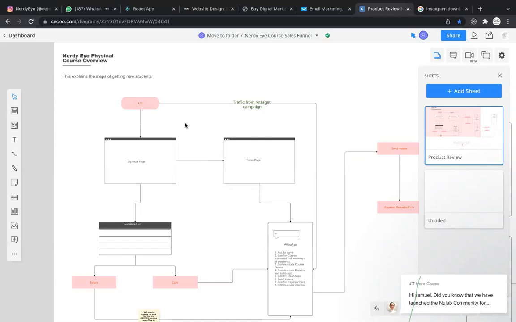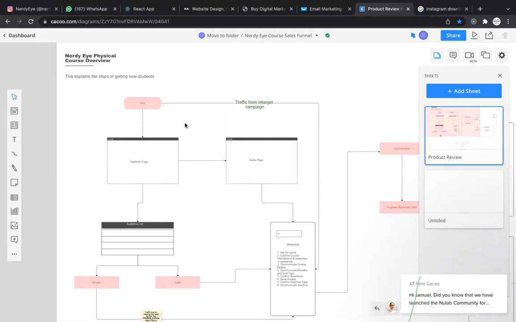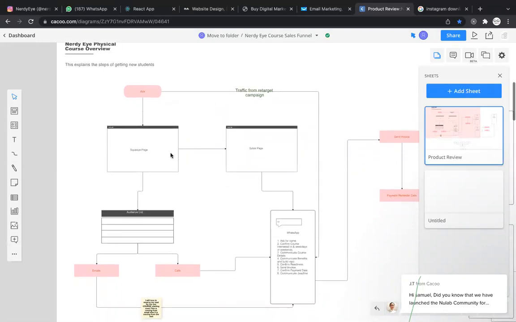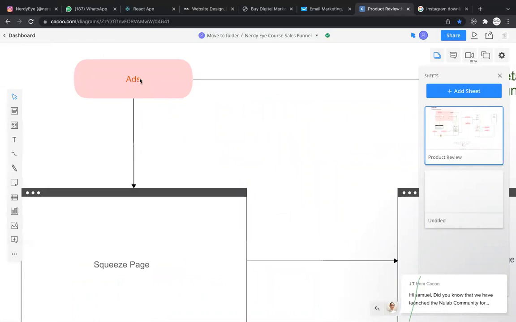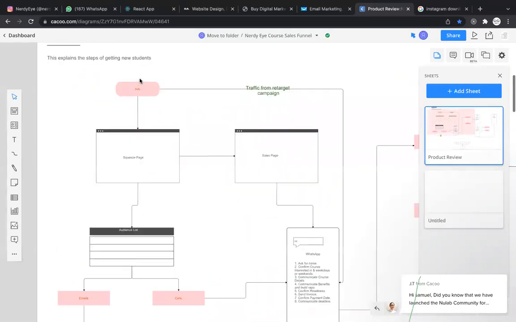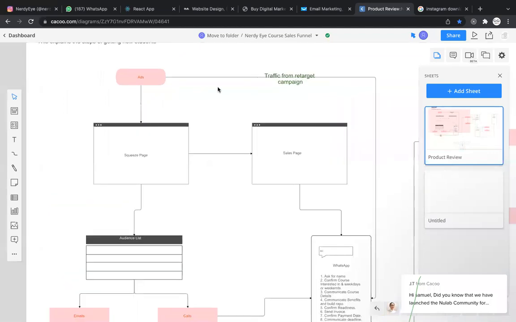I will try to speed up things right now because I think I have overstayed my welcome in terms of the time I gave you guys. So now this is the thing. When we run an ad, those ads that you see on Instagram, probably you see me there or any other of my colleagues, once we run an ad, we'll push that traffic. Traffic is the people that are clicking on the ad. We'll push that traffic to a squeeze page. A squeeze page is a page where we'll ask them for their name, email address, and phone number.